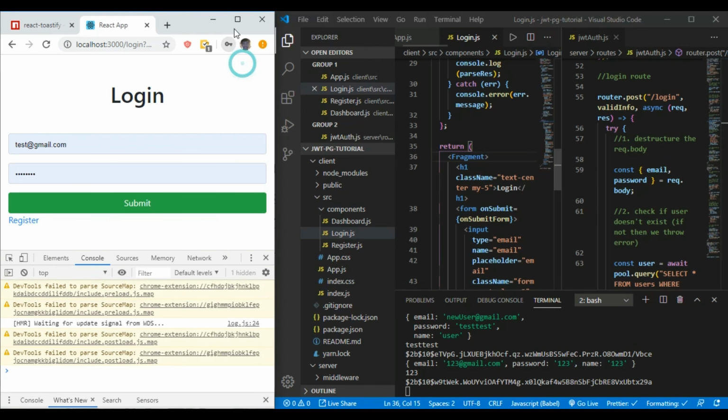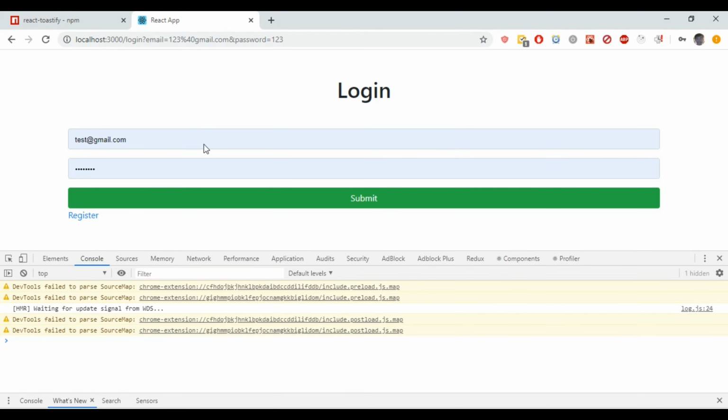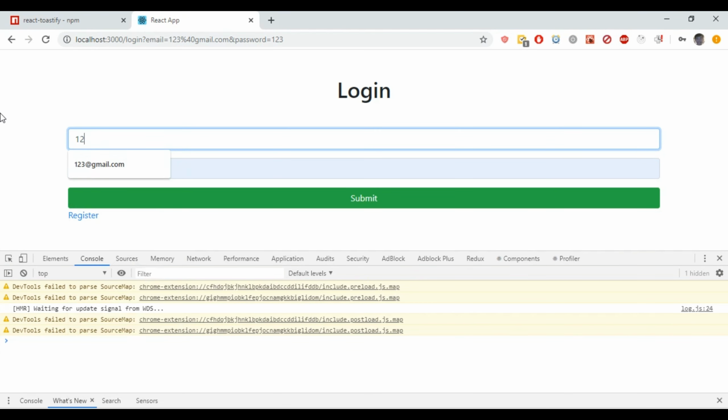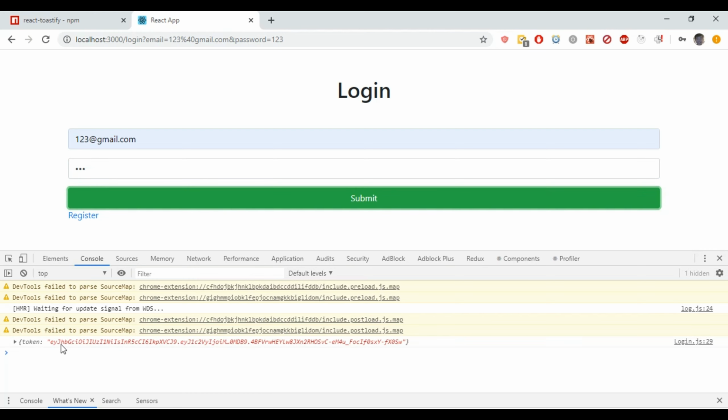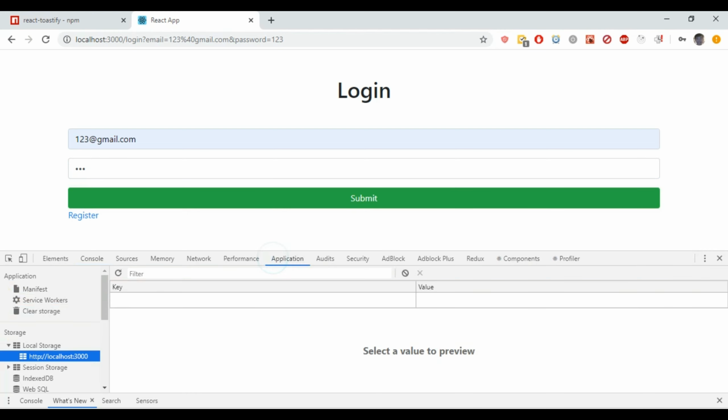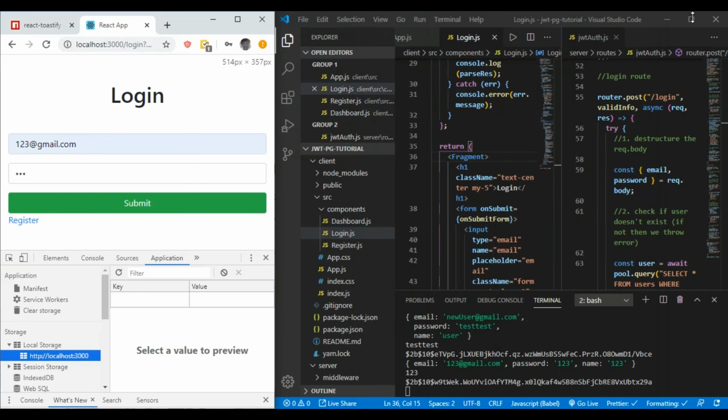Right? So remember we created a user like that. So that user was created from a register process, and now we're going to apply it right here. So fingers crossed again, 1, 2, 3. Now if I click submit, I get a token. Awesome. And you're going to also see that since I cleared it out, I should be getting a token. Oh, well, that's because we haven't set the local storage quite yet. Okay, so let's quickly do that and just start doing the same process.